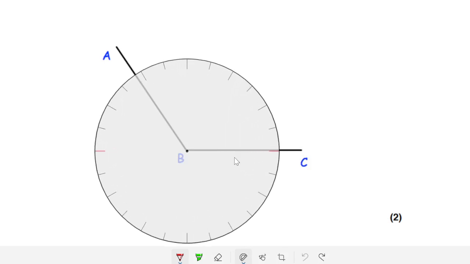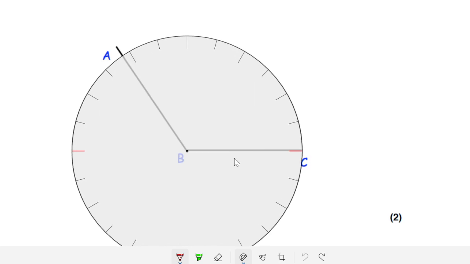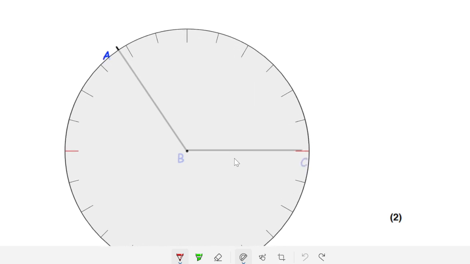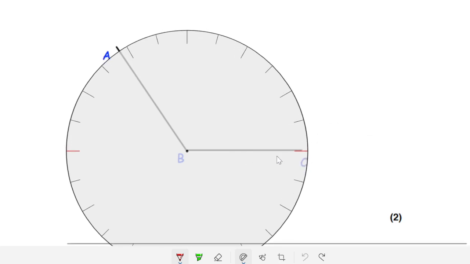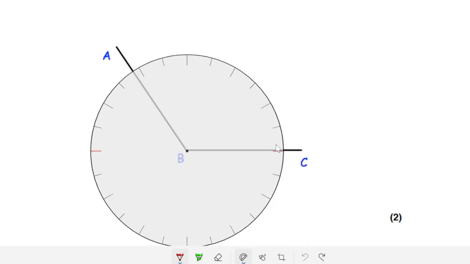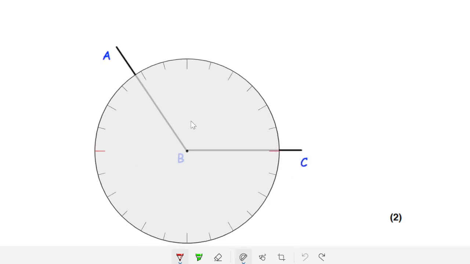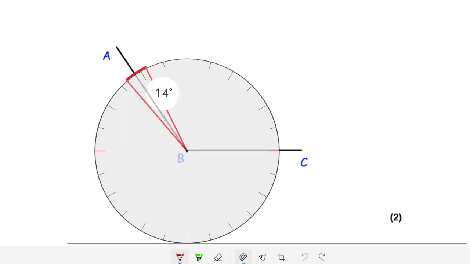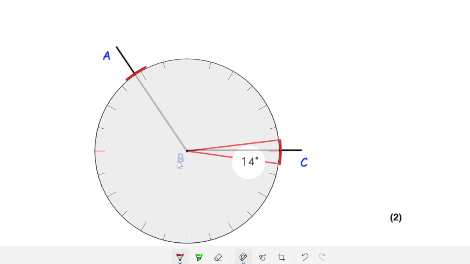You need to set your compass arms so that they are not any bigger than either of the lines. I couldn't set my compass arms like that because I'd be arcing off the two lines. It needs to be big enough so that they arc onto both lines. When I'm set, I would arc onto both the lines AB and AC.